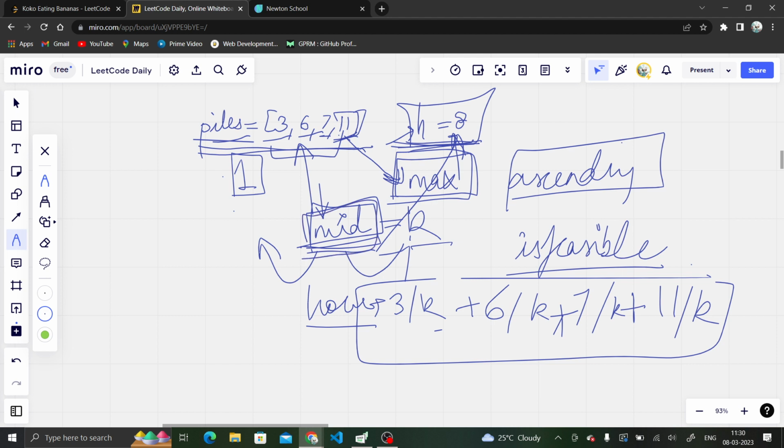So we are doing some operation on mid using this is feasible function. And if this particular mid is feasible, then we can certainly say that all the values greater than this will also be feasible. But we need a minimum value. So we need to check whether or not a lesser value is there or not. So we can simply move towards the left part of the array because it contains all the values lesser than mid, right? So that is how we have to apply binary search here, right? So I hope you have understood the intuition and the logic to solve the problem, right? Now let's move on to the code part so that things are more clear to you.